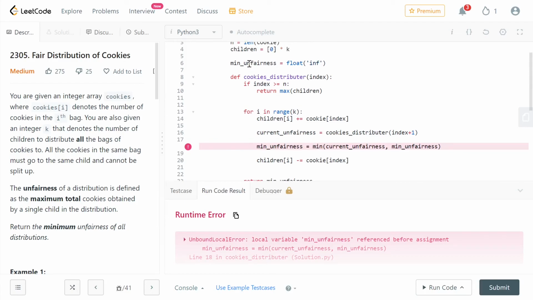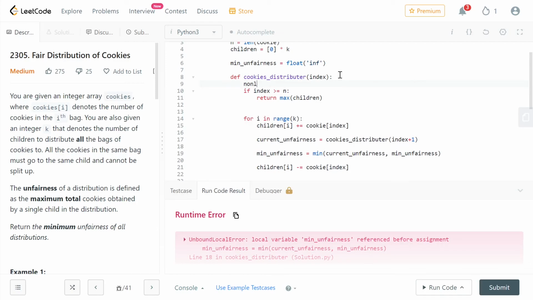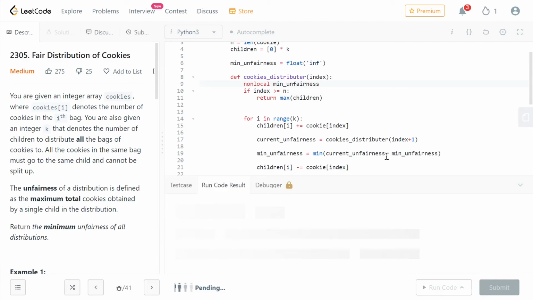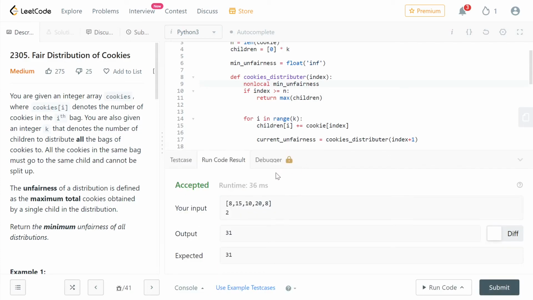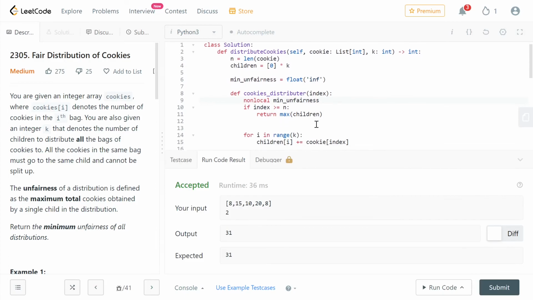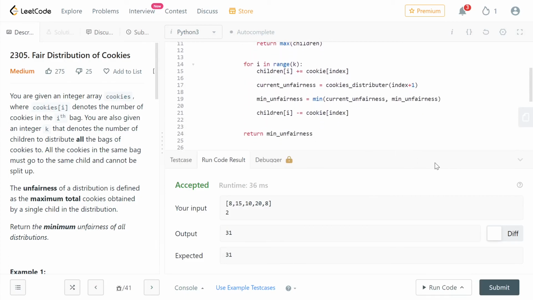So to assign a value to minimum unfairness, we need to use nonlocal minimum unfairness. Now we can assign a value to our minimum unfairness. So we can see that the simple recursion is working here.